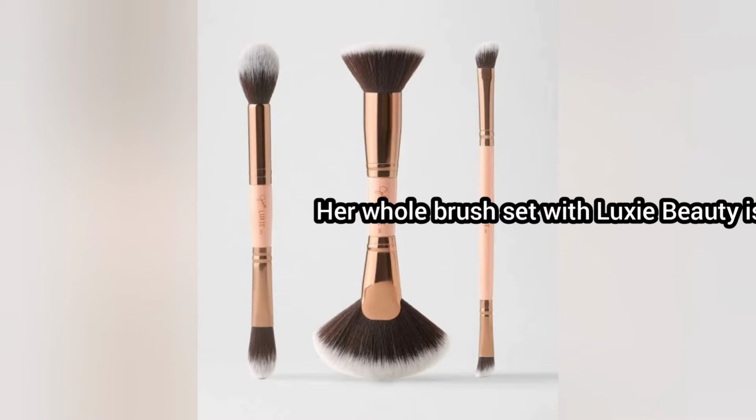Another brush that's also on my wish list is the JD Wadey 180 nose contouring brush. I am most insecure out of all of my facial features about my nose, and I feel like JD Wadey's nose contouring brush has so much hype about it. I just love to try it. I love the way she contours her nose. It's so snatched, and I see so many people using that brush getting such a snatched nose. So her nose contouring brush is such a hyped product.